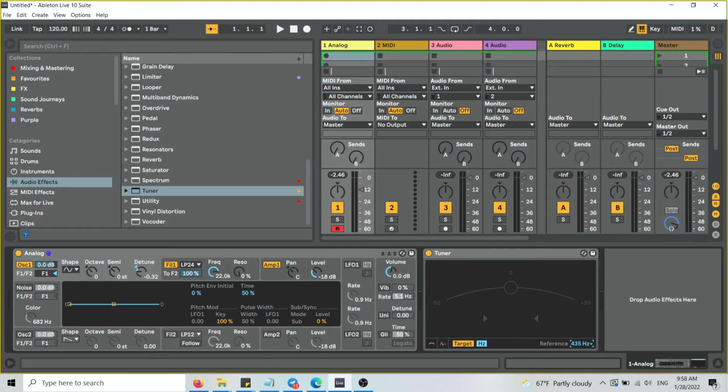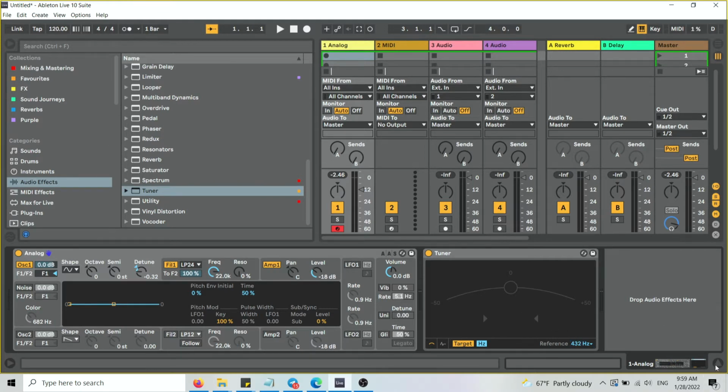So now I tell the tuner, listen for A at 432, right? Oh, and it's perfect. So now we have actually tuned the analog synth to 432 Hertz. And yeah, I will just leave it at this tuning for now because of reasons that I will get into in next videos. But let's understand now what scales are and so on. So we just leave the synth as this instrument tuned to 432 Hertz for now.